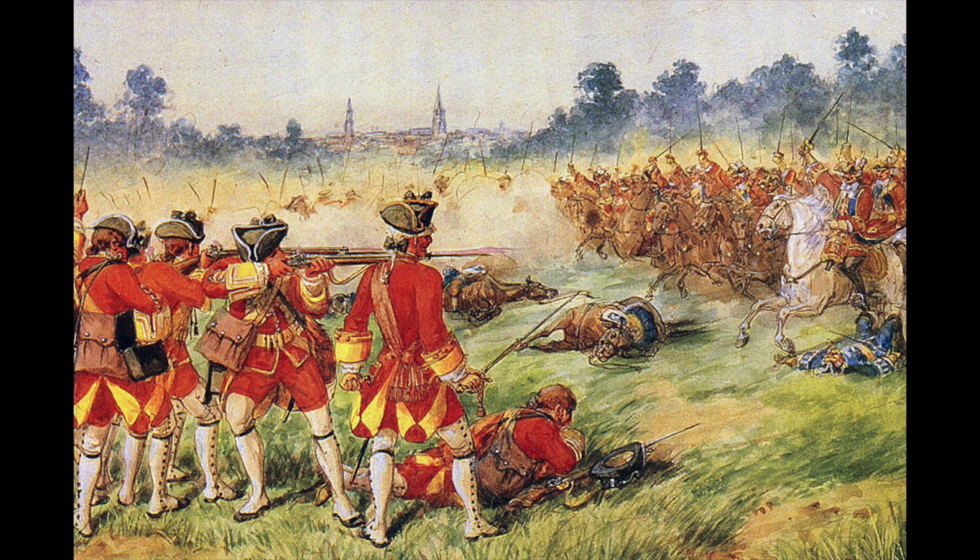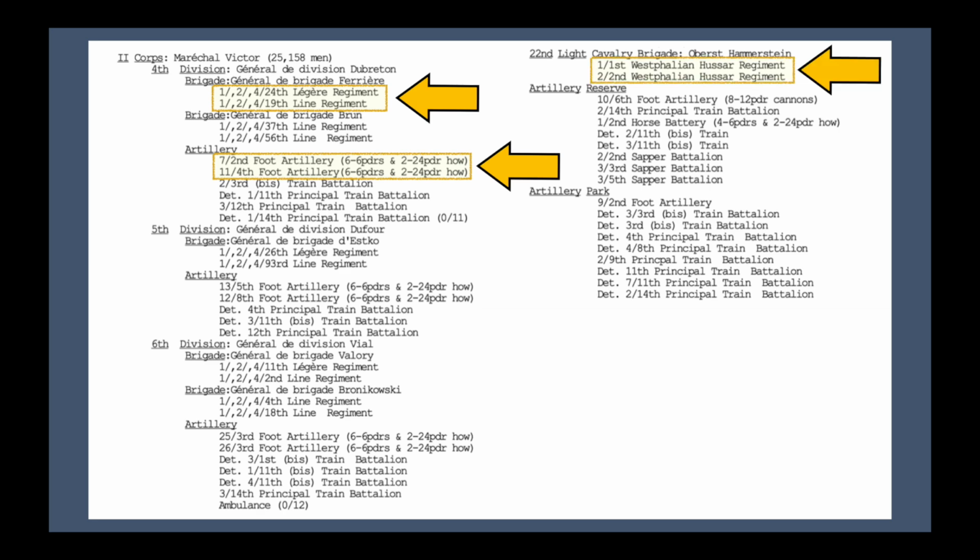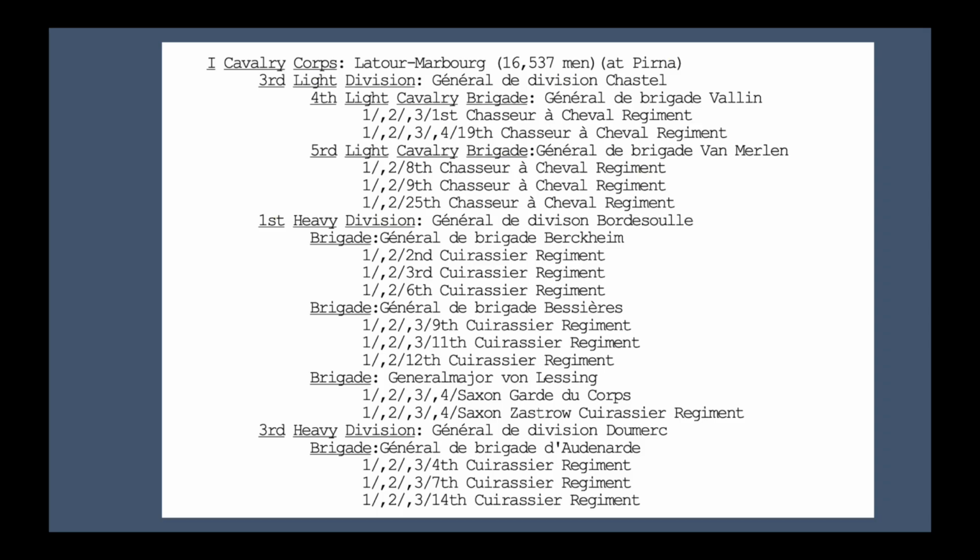Taking a closer look at Victor's Second Corps, we find again a combination of line and light infantry, 6-pounder foot artillery, some light cavalry, and, for the core assets, an artillery reserve containing 12-pounders and horse artillery, so it's kind of like a field army in miniature. The main exception here would be for the cavalry reserve, which Napoleon reorganised into corps themselves, containing some mix of light, medium and heavy cavalry, plus its own artillery, but no infantry.